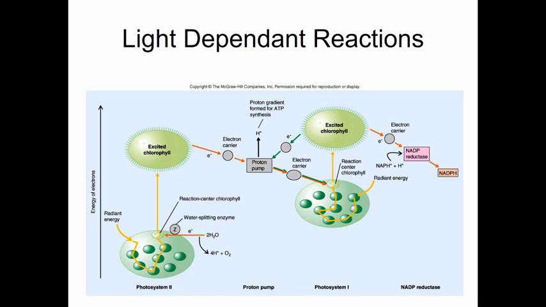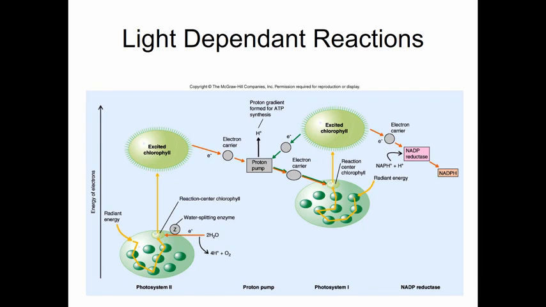In this process, when that happens, you have an electron that comes out. And the electron sits in this photosystem at what's known as the reaction center. When sunlight comes and hits these photosystems, the energy from the sun bounces through these different pigment molecules. And when it hits the reaction center, it spits out the electron up to what's known as an excited chlorophyll. Becomes excited. Just a game of hot potato. We're passing around the electron.